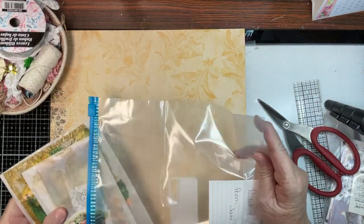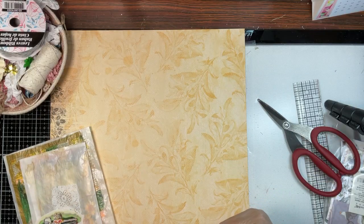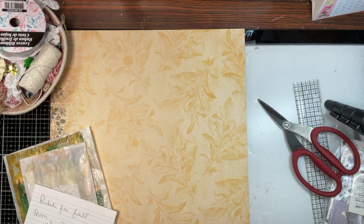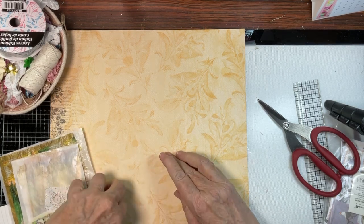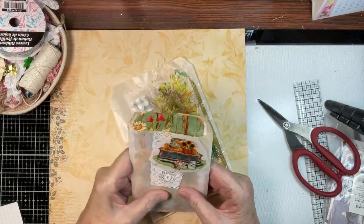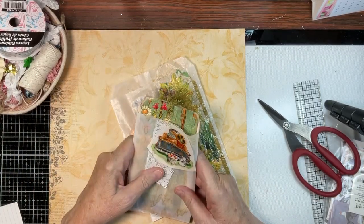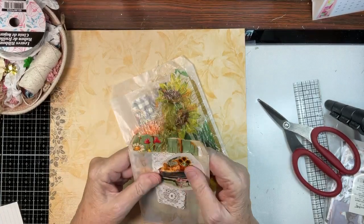This looks fantastic. Pockets for fall. Fantastic. Let's see what we have got. Okay, Jane, thank you. Ooh, love, love already. Look at this. I love a glycine bag. What's not to love about that?